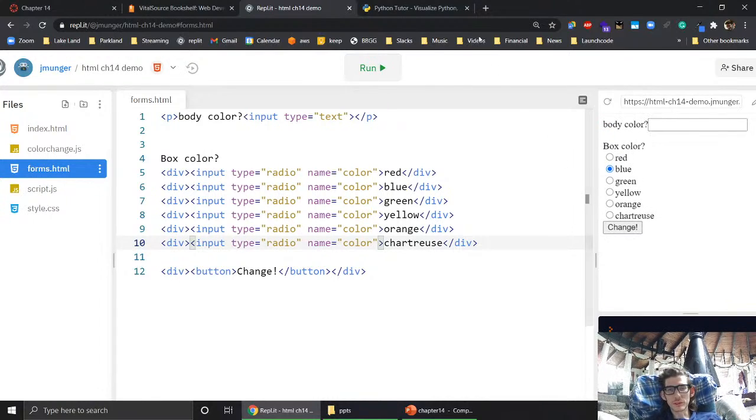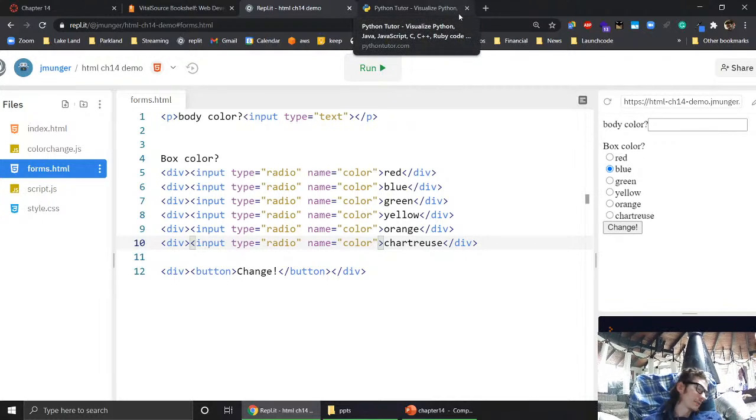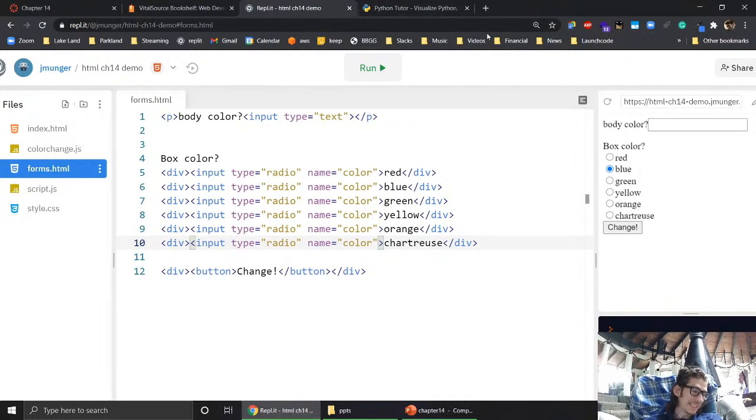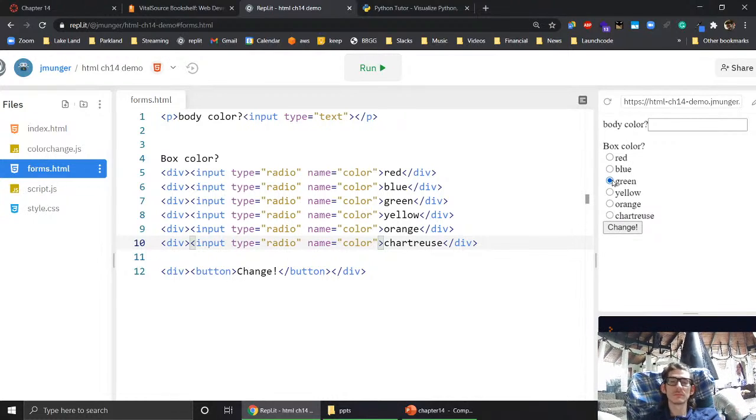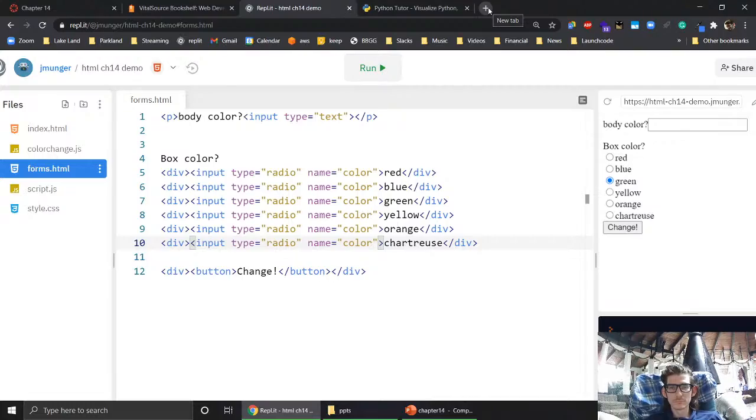So now they're, the fancy way to say it, mutually exclusively selectable, which means you can only select one. They're mutually exclusive, so you can only have one. Okay. Fancy way of saying you can only have one.